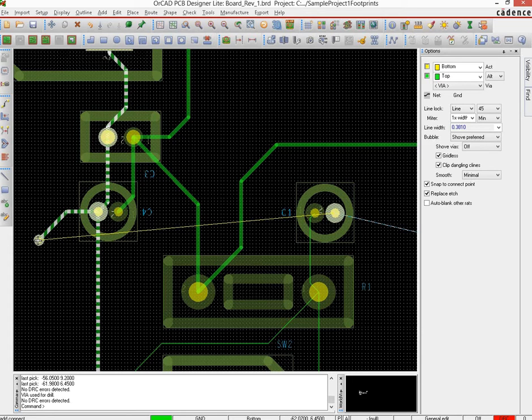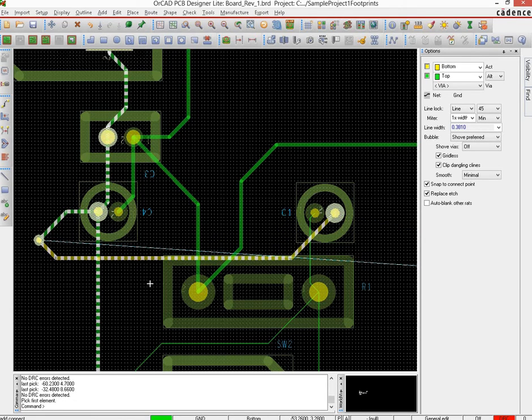Your via will be added, and you will see that the color of your wire has changed. This change of color means that now you are routing in the bottom layer. And what you can now do is you can route your wires such that they go to the other connection that is over here. Now remember that in here you are able to cut the other wires because they are of two different colors, which means they are on two different layers, and hence you do not need to worry about such things.